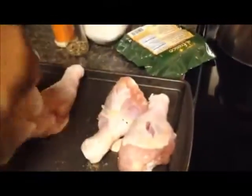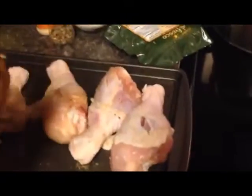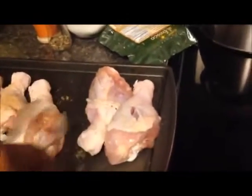I cooked some chicken brothers last week. Maybe it was the week before. It was 2 twin chickens. They were awesome though. Very good sports. They let us eat them.